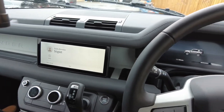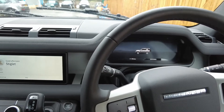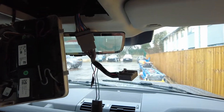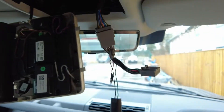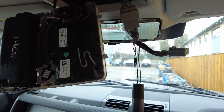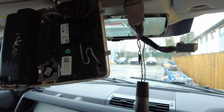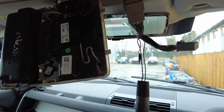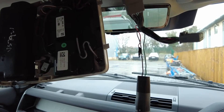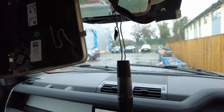We've got this new Defender 90 and it's all hybrid now. Someone mentioned the tricky power takeoff loom, which takes its power from the overhead console — you've got an ignition live that activates when you unlock the car, and a battery live. But how do they perform? We did a data log of the voltage for the smart alternator and could see it cutting in and out, but with the mild hybrid, how does that work? We don't know, so we've put our voltage data logger on here.